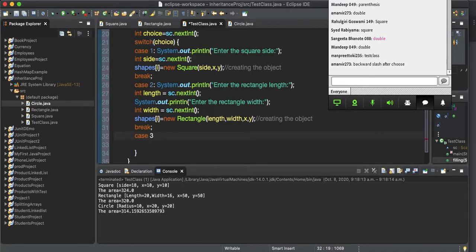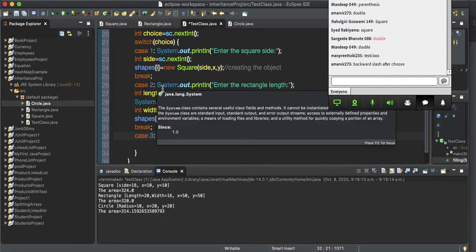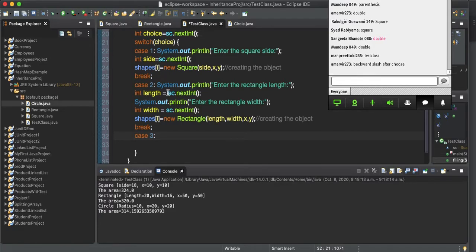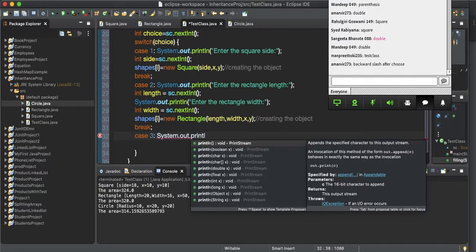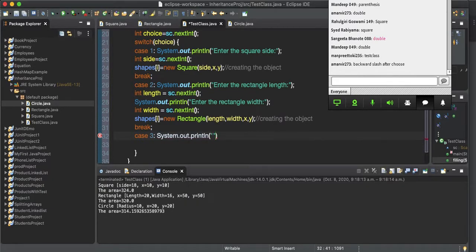Case 3, what? System dot out dot println, enter the circle radius.